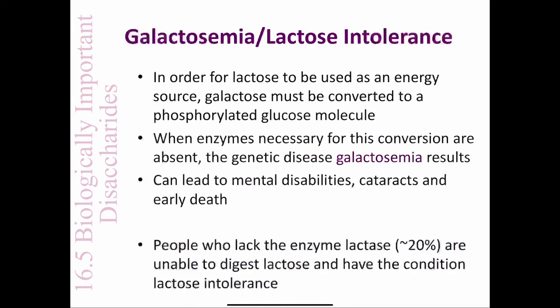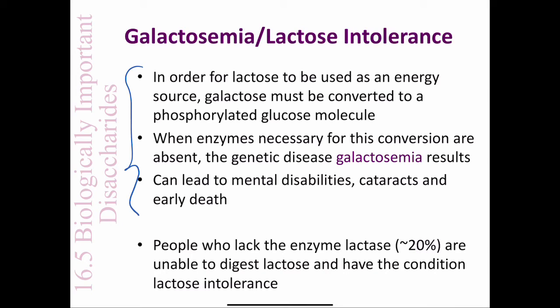All right, a little bit more information about lactose intolerance and something else that's called galactosemia. So it says here galactosemia is covered in these 3 bullet points. And what it says is that in order for lactose to be used as an energy source, first galactose has to be converted into a phosphorylated glucose molecule.